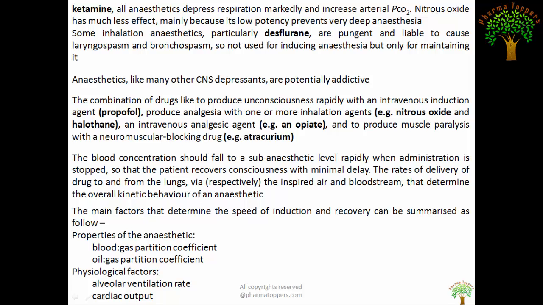The anesthetic consists of mainly three components, which I have already explained. The effects are produced due to the combination of drugs like an intravenous induction agent, that is propofol, together with nitrous oxide and halothane. Nitrous oxide is found to reduce the pain during childbirth, and again there is the intravenous analgesic agent, that is an opioid, together with the neuromuscular blocking agent, which produces muscle paralysis. So together with all these drugs, if given at a time, it produces loss of consciousness, analgesia, and muscle relaxation.